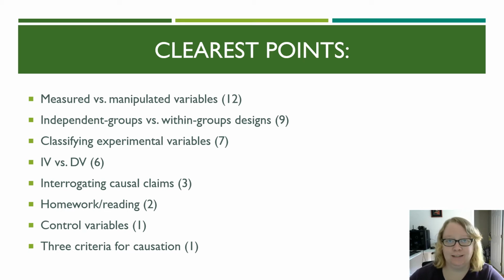This is an exit ticket recap video for our online week 4. As you can see on the slide here, we've got some clear points. I was happy to see that a lot of people said measured versus manipulated variables was a clear point. I was hoping that would be the case. And quite a few people said independent groups versus within groups designs was also clear, but some people said that was confusing as well. So let's go ahead and jump right into the muddiest points.